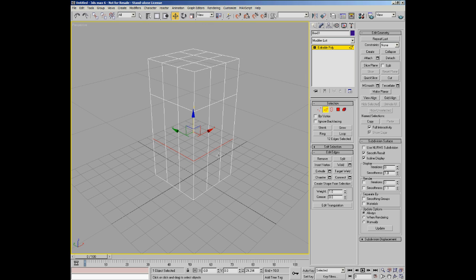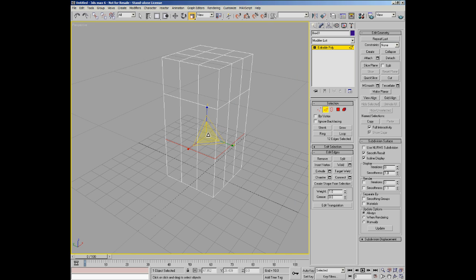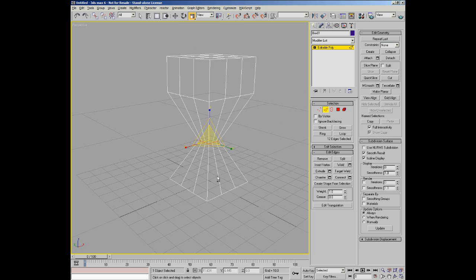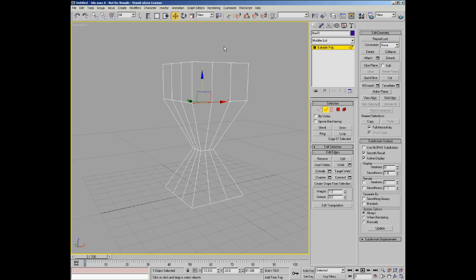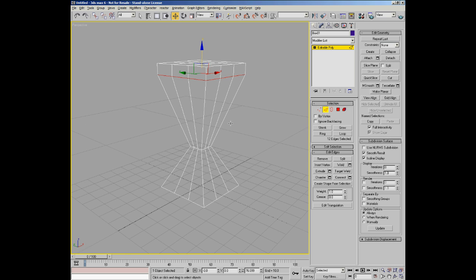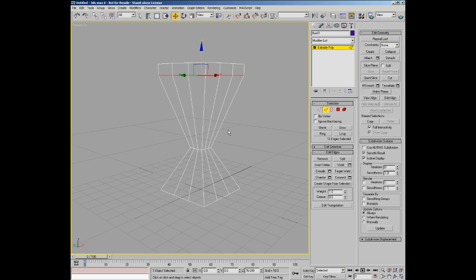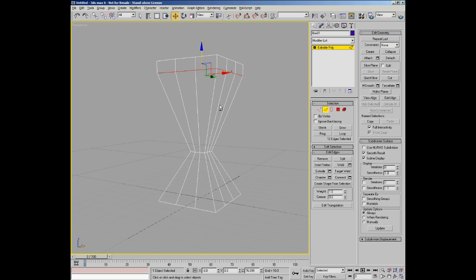I'm going to scale this loop, so I'm going to press R to change to the scale gizmo, and I'm going to uniformly scale it. And there we go. I've actually tapered in our surface. Now it's going to be a plinth, so I want to create some kind of tabletop effect. So I'm going to select a loop of edges again and move this up here. And I would really like to produce a thinner part of the mesh here.